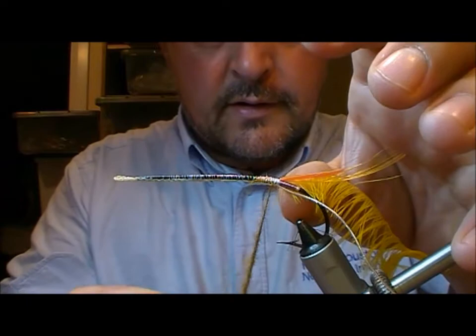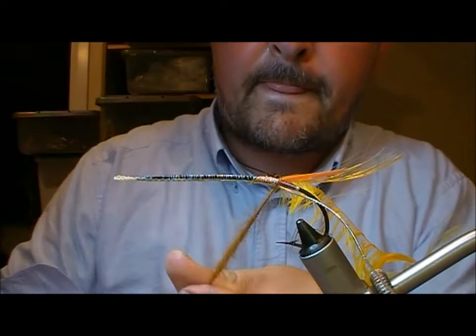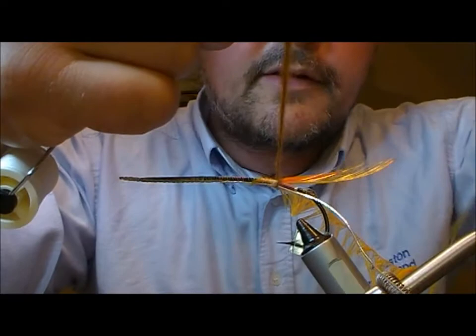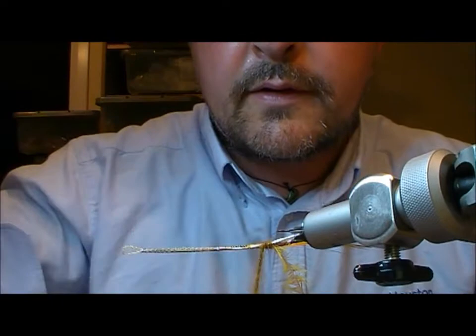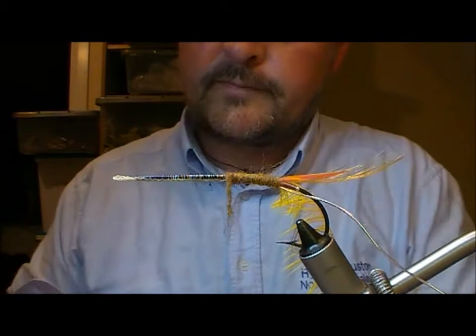engage my hackle fibers. Once I've tightened up, what I'll do is take a couple of laps off so I have spare thread and come back. Twist it up tight again because this is the starting point. Just want to check that we don't have any gap at the back. And then we'll wrap that up the body. As we start to run out, I'll wrap more on so that it engages with the previous bit.